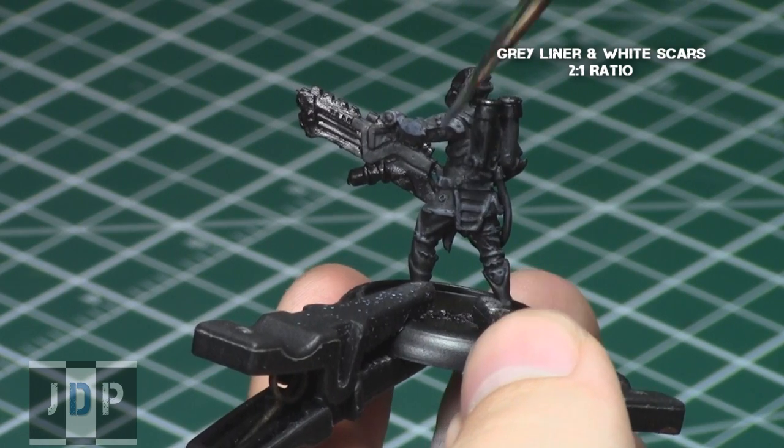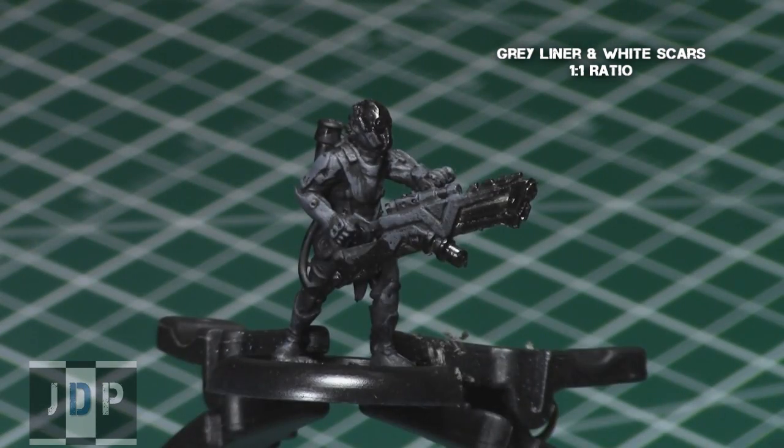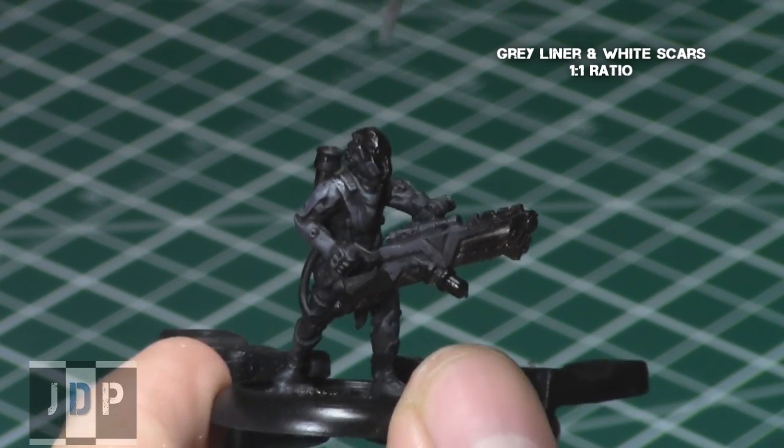Also, try to cover as much of the raised areas as possible, as you want to get as smooth a transition from the darks to the lights.